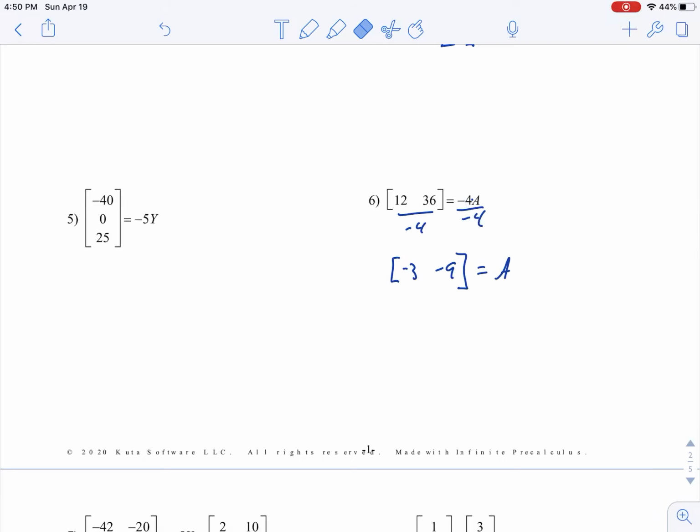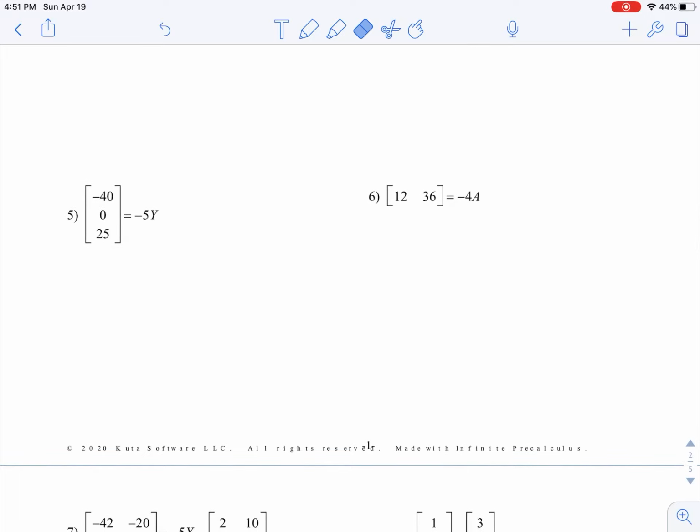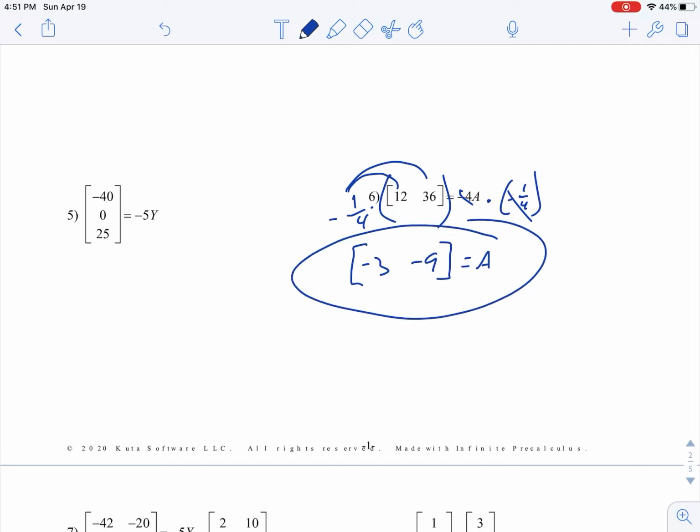Technically, if I had an old math professor here watching over my shoulder, he would be throwing a fit at what I just did. What you're supposed to do is multiply both sides by negative 1/4, because in matrices we have scalar multiplication, not division. So technically, a big deal. And so negative 1/4 times 12 is negative 3. Negative 1/4 times 36 is negative 9. And that's how you're, air quotes, supposed to get your answer. Whatever works. It's fine. This is the answer.